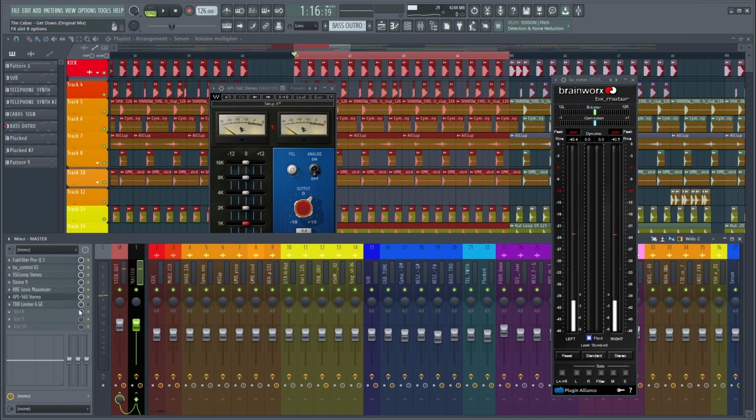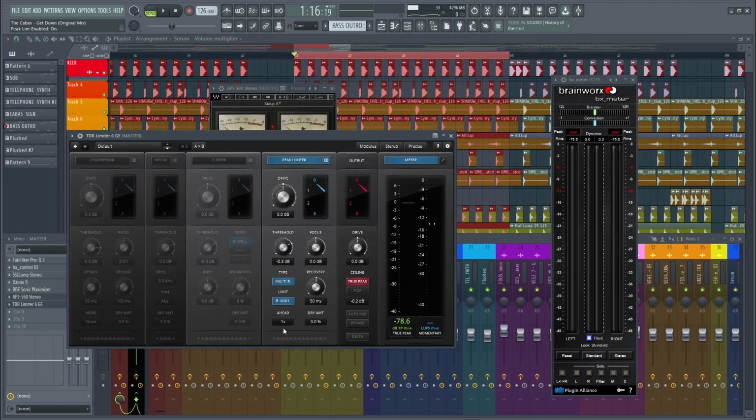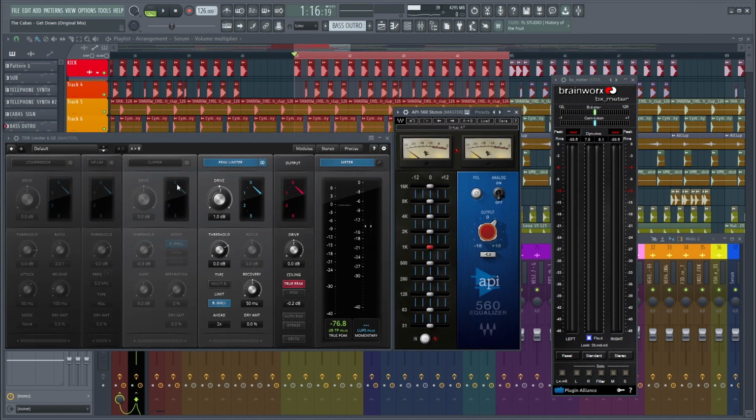Okay, it's well balanced. Let's put a limiter in, maybe in brickwall mode. Let's change it, zero threshold. A limiter is cool in that case because it's softer than a clipper, you know. We will work to mix both the roles of the clipper and the limiter together to find a good balance between the two plugins here.